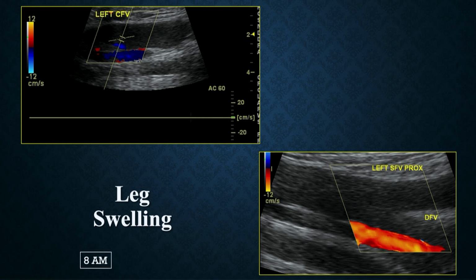Here's a case that was presented to us. A patient presented with leg swelling. And if you look at the exam, there is absolutely no blood flow seen in this left common femoral vein and femoral vein. In fact, they call this the superficial femoral vein, which is something we don't really say anymore, right? It's the femoral vein. We leave out the superficial terminology because it confuses people. Even though we know the SFV is a deep vein, we just call it the femoral vein. In any event, in this case, you can see it's filled in with low-level echoes.